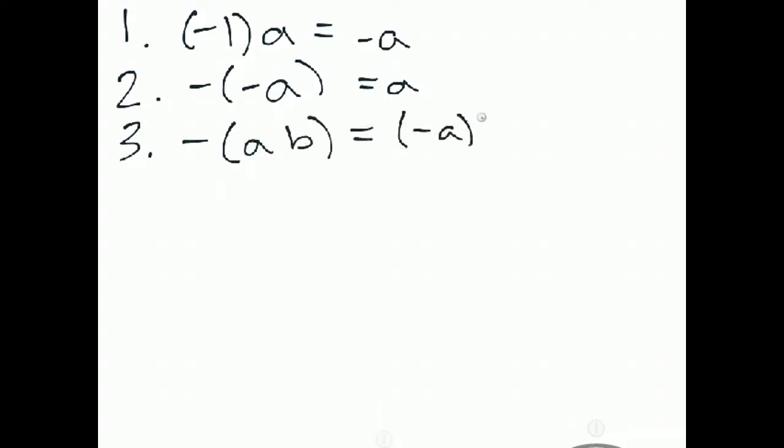Now, in regards to negative numbers, we have a few properties we need to discuss. If we multiply negative 1 times the number, that's the negative of that number. And if we do that twice, if we take negative of negative A, we actually get A back. When we multiply negative outside of a product, that could be associated with either the A or the B, and we get the same result.